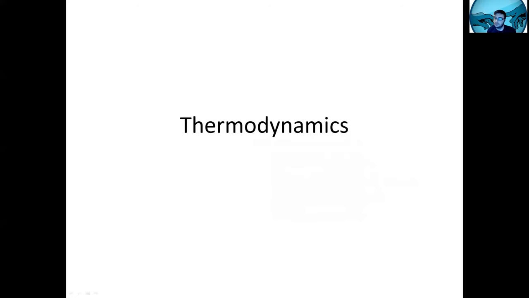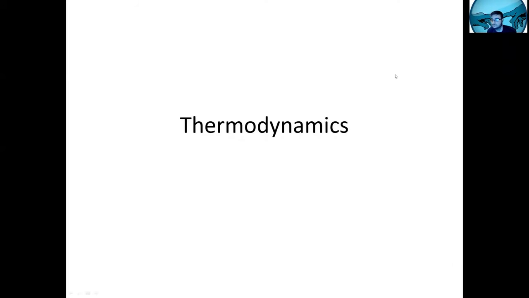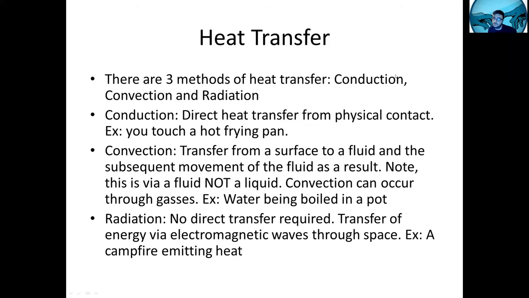Okay, now let's move on to thermodynamics. First, we're going to start off with heat transfer. There are three methods of heat transfer. I think this is the most important part of thermodynamics for the MCAT that you really have to know. Conduction, convection, and radiation. Conduction is direct heat transfer from physical contact.